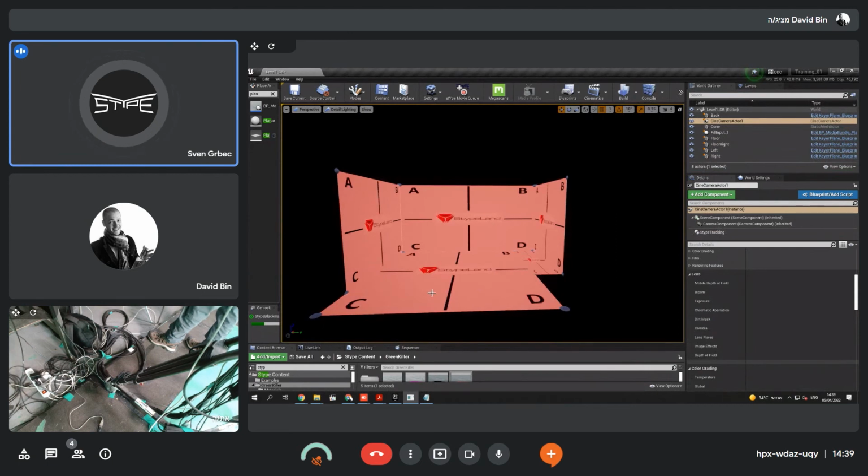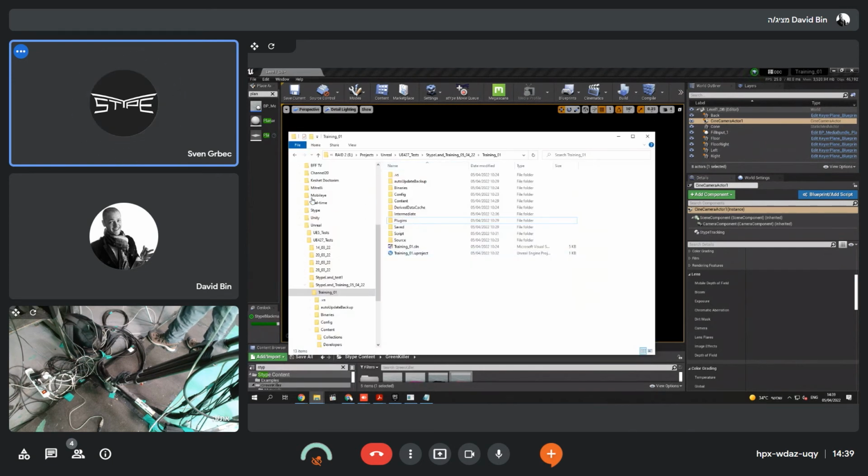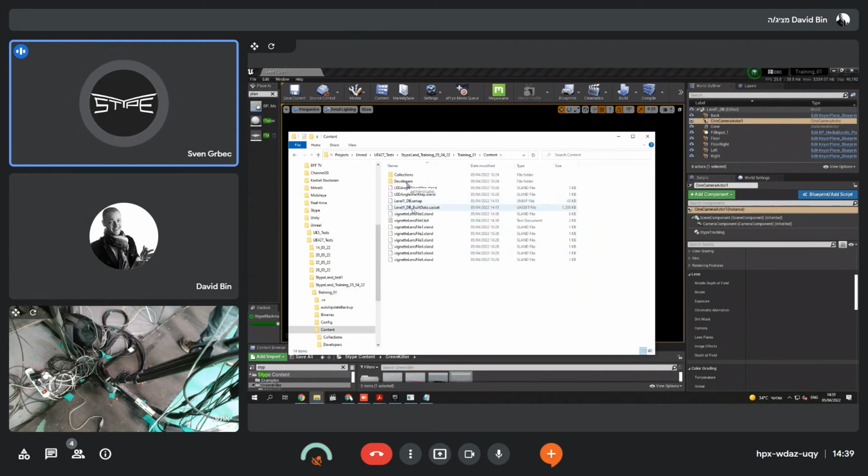Can you show me where this project is in your folder? Where is it located in File Explorer or something like that? Okay, thank you. So if I go here to content, I will now have this file that is created, and you can see the time stamp of it. It was created 1 minute ago.